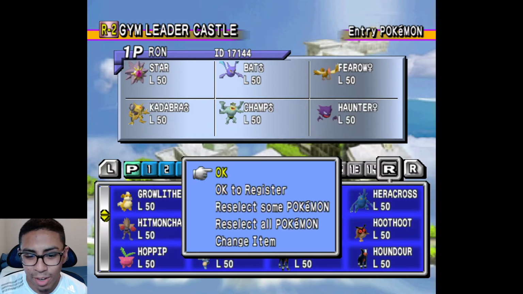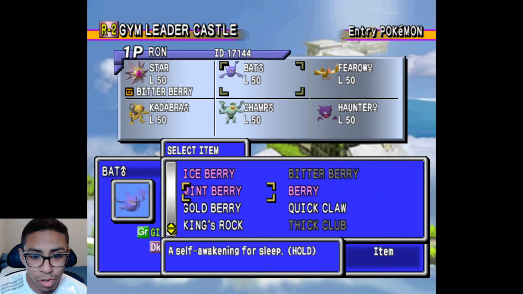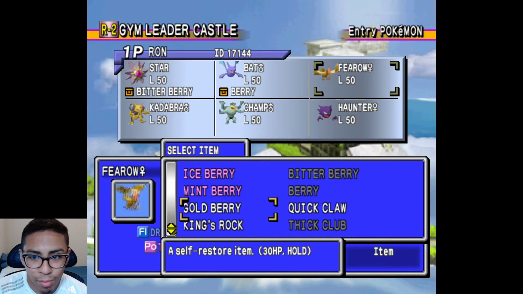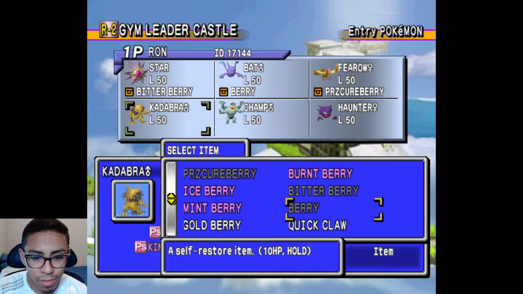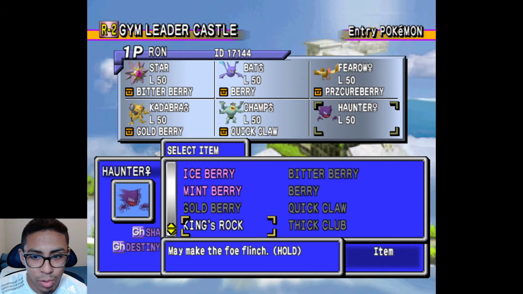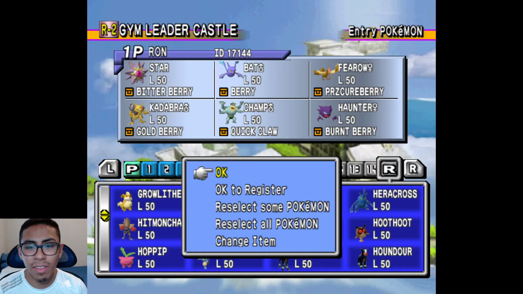Okay, there we go. So let me go ahead and put on some items. Confusion, I'll give it the berry. Paralysis, Bold berry. Quick Claw, and then this one doesn't really need an item, I guess, for freezing, maybe. Alright, so let's go ahead with this team and see how we fare today.